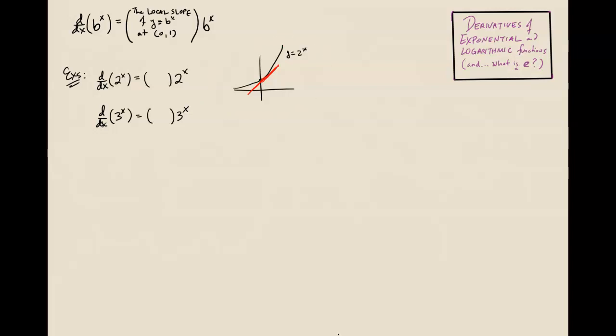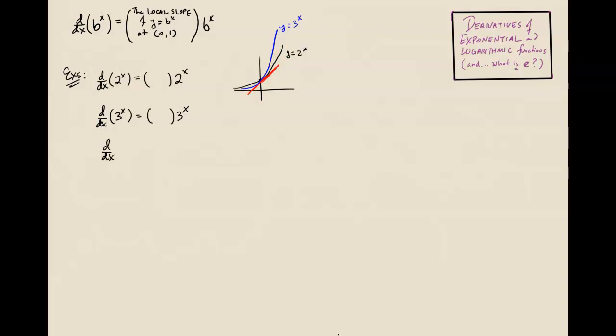So if we were to draw the graph of y equals 3 to the x, well, again, putting up with my lousy drawings, one thing we do know is that 2 to the x grows very fast, but 3 to the x grows even faster, like this. And so since this constant would be the slope of this blue curve as it crosses the vertical axis, whatever that slope is, it's bigger than the slope was here. So whatever number we had here, this number would be bigger still. And you get the idea.